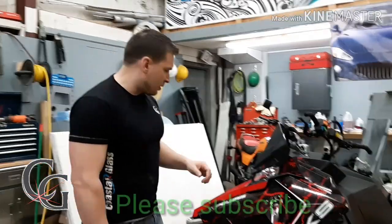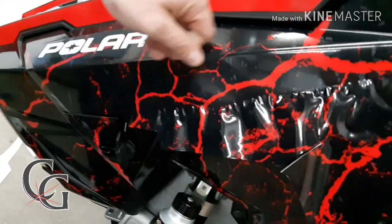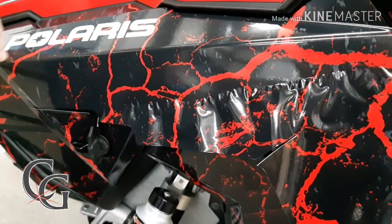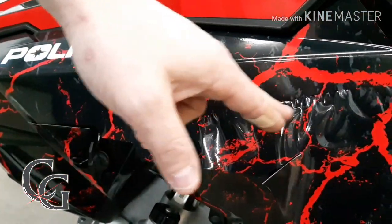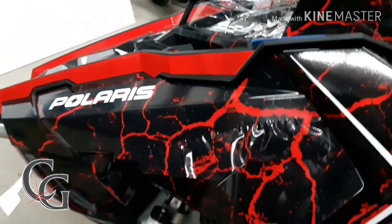Just come on in here — you can see. In this example I already got the top of this laid down, so you can see that the little bit of a contour here to the panel is kind of making the vinyl bunch up here. Now this looks really bad. This looks like you're going to have to take it and throw it away.